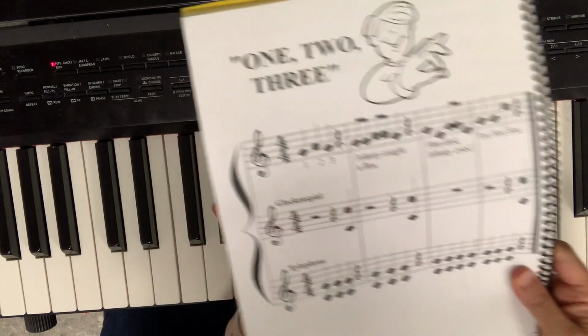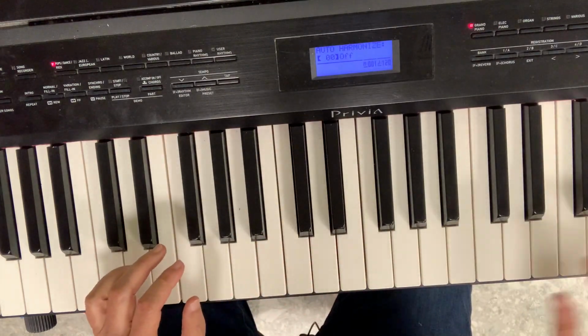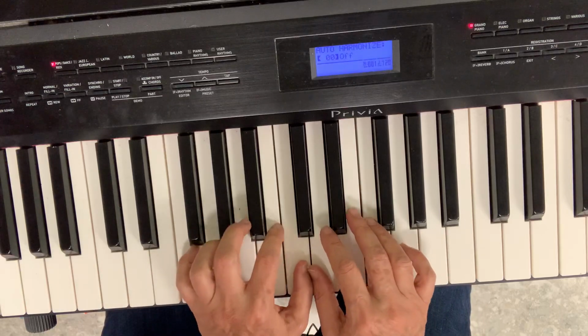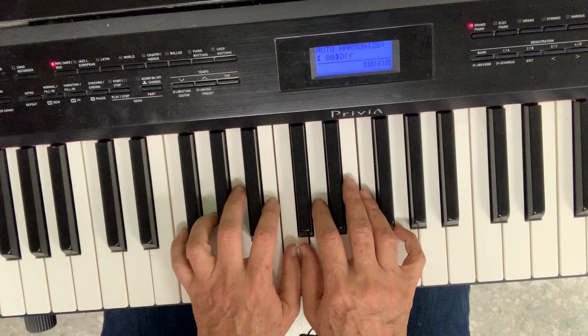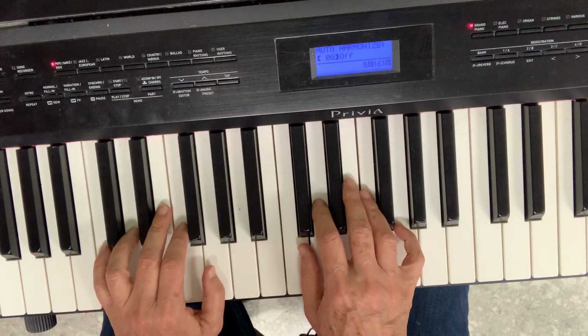But if you don't have a xylophone at home, you can play it on your piano. Only your hands have to move. We are used to our middle C position when playing all our piano songs. For this one, you have to go to C position.